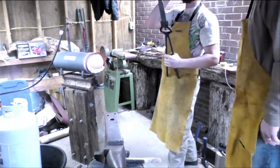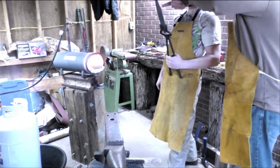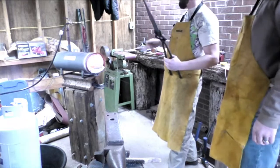Well, we're not too worried about that very back tip because that'll eventually be hammered off. You're gonna kind of even this out with this. Yep, that's going to be probably a grind. Right. Yep.